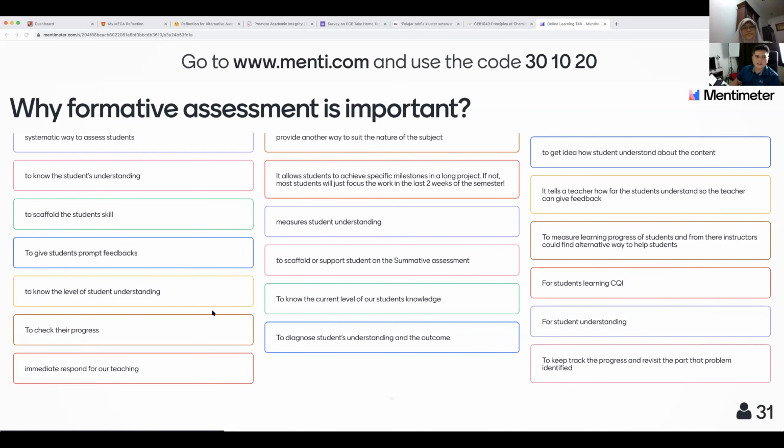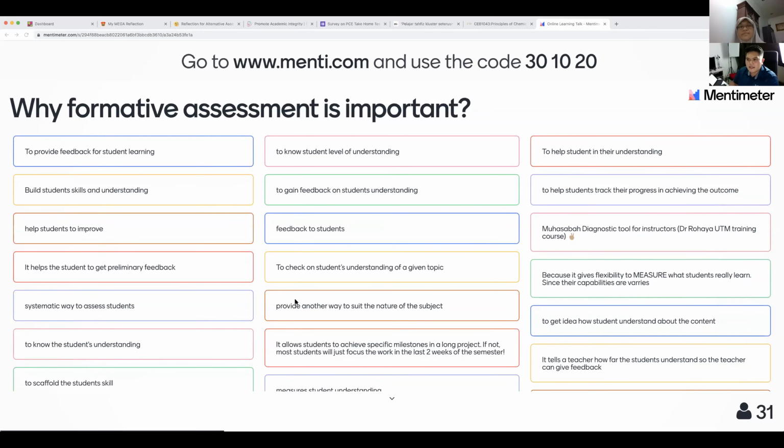I think all the answers are here actually, because as we all know, formative assessment is usually not graded. We don't give marks to formative assessment, but most importantly, we use it as a medium for feedback to our students. If we are conducting a face-to-face class, we can use a simple approach, something like think, pair, share. You know, but how do we convert an activity like think, pair, share online, right?